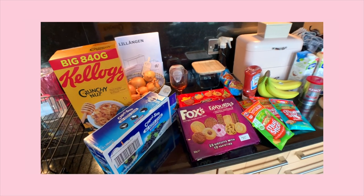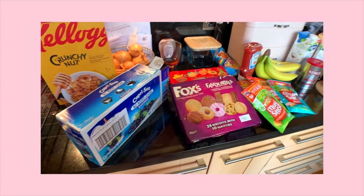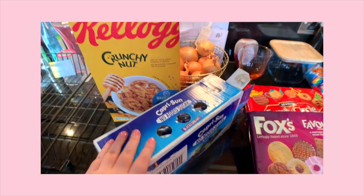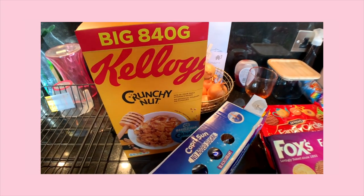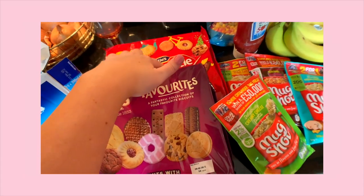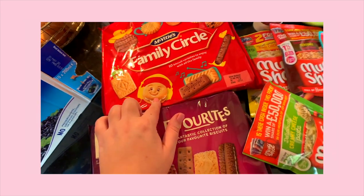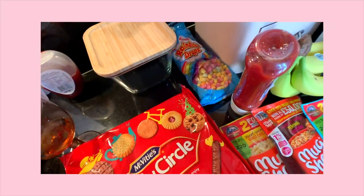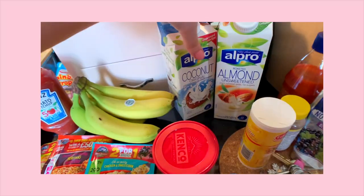Just popped to Tesco for stuff for the other place because I'm going to be there painting for the next couple of days and obviously the builders are coming on Wednesday. For the fridge I got some Capri-Sun and some Crunchy Nut. I'm pretty much just going to be taking soups as well. I got these for the builders but they're my favourites so I might finish them. I also got mug shots because I've got a kettle over there, some rainbow drops, bananas, coffee, and coconut almond milk.